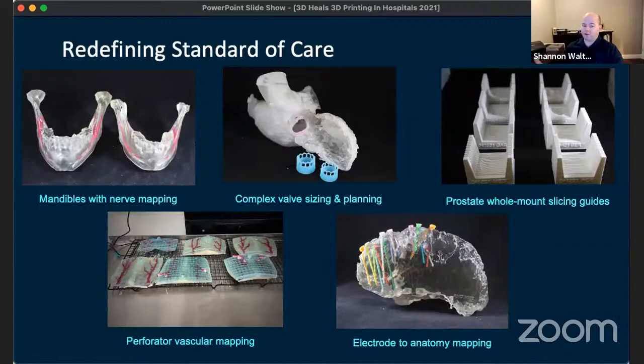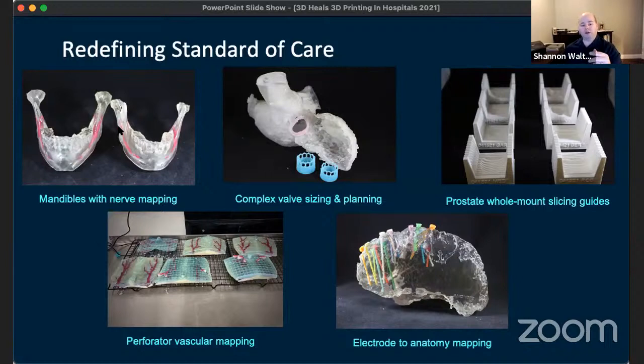So we're starting to redefine the standard of care. I wouldn't say that it's all the way there, but you can see that we've been giving the maxillofacial team these mandibles showing where the nerve is, so they can have a little bit of a pre-warning about if it's close to one surface, right or left, or anything like that. They've been looking at the imaging, but having this in their hand gives them the physical sense of it. That's pretty much the use case for 3D printing since day one: the surgeons do better with something in their hands. But our plans are to test out whether they can perform the surgery in advance.